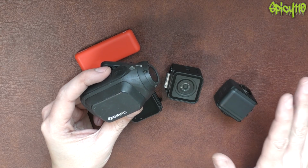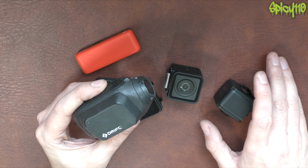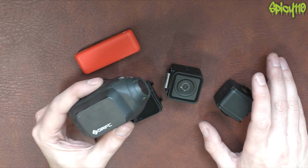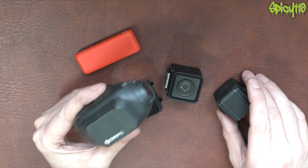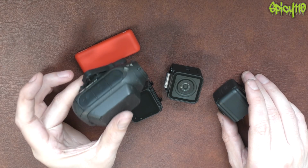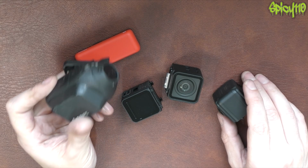Now, as I say, this is all my opinion. It's coming from a perspective of someone who makes motorcycling videos. But I'm in the very small percentage of people that use these cameras every single day to make a living. A lot of people own them, not many people use them daily and have done for nearly a decade. So this is why I do not recommend Drift cameras. Other than the problems that people had with other models, they're just not pushing things forward.